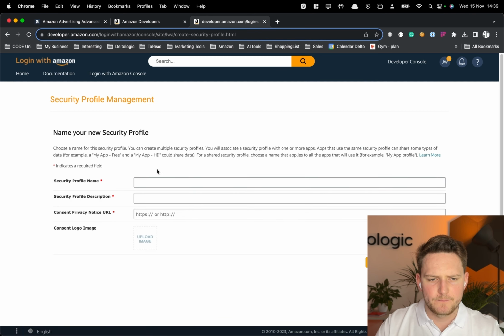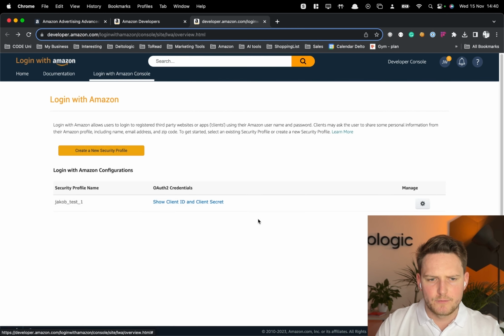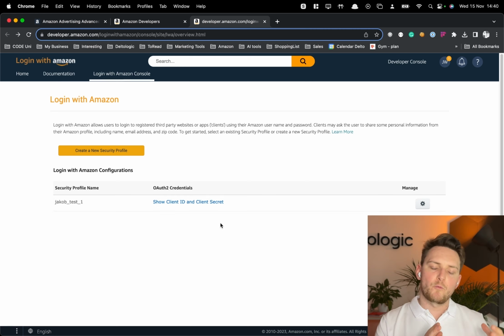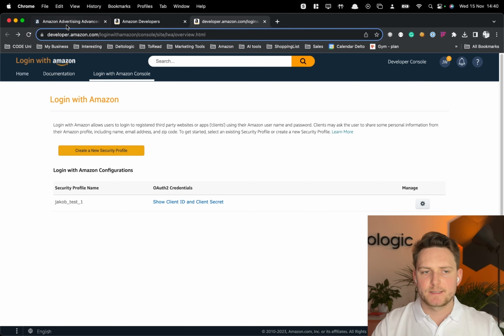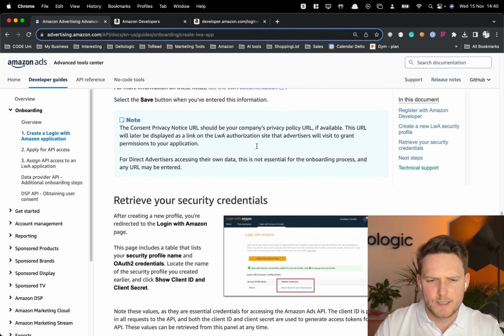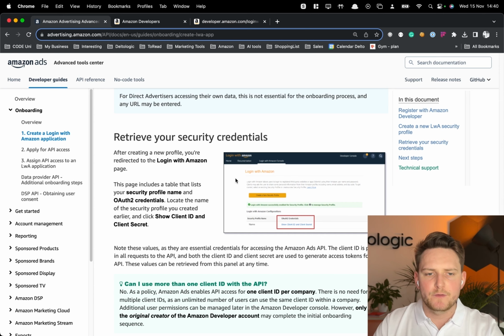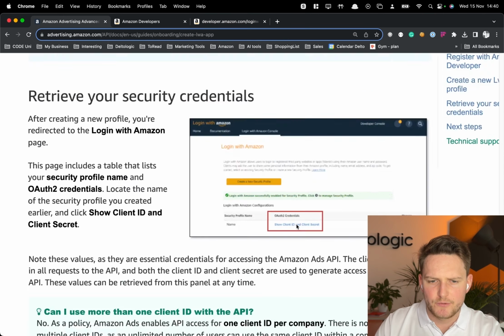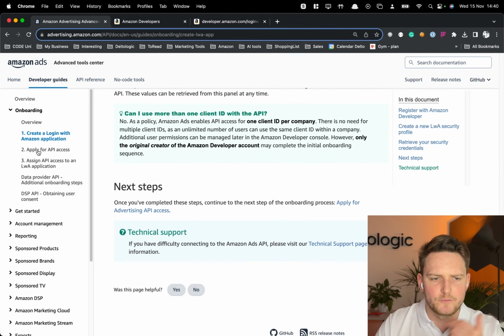You'll put in your name, your description, your URL, and once you have it, you actually see it here. And then, of course, you'll have to show your client ID and client secret that we will need later on to make successful requests to the API. So once we have this, you'll have to retrieve your security credentials. This is something I just showed you a moment ago, and go to the next step.